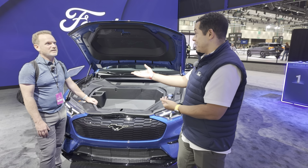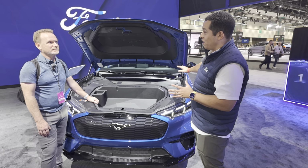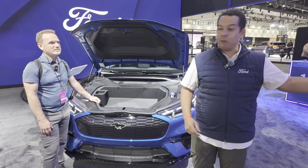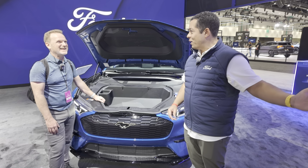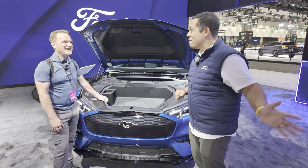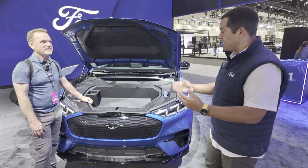I mean, you've mentioned some of them. Like for 2024, we effectively touched almost all the hardware underneath. Bringing the big motor from Lightning, right? I mean, that's literally a classic hot rod, taking the biggest possible motor and putting it in the smallest possible package. So that's one thing we did, and we got efficiency benefits, not just performance, efficiency benefits.